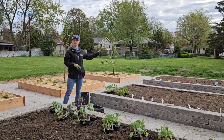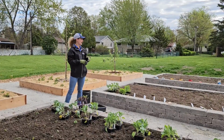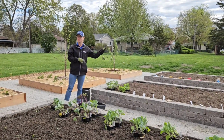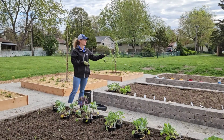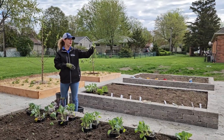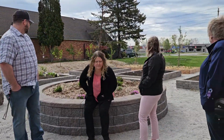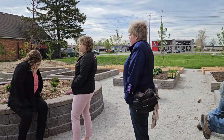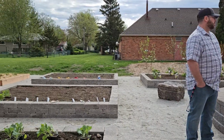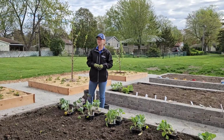The bed farthest is going to be all of our bulbs, our onions, shallots, garlics. Same thing, we'll be marking those because until they pop through the soil, it's easy to forget where you grew those. And then two beds back here that we are going to be planting. The one is also bulbs. It's going to be our beets and carrots, all our root crops. And then the one beside it around our rhubarb is going to be all of our herbs that we can harvest from. And so that's what we'll be doing today, and then we'll come back later to do our warm crops.